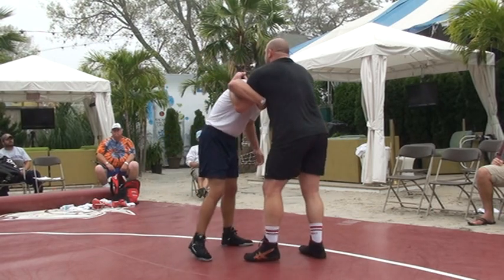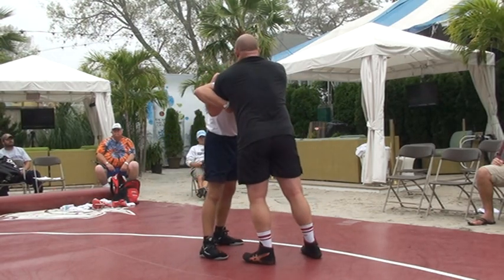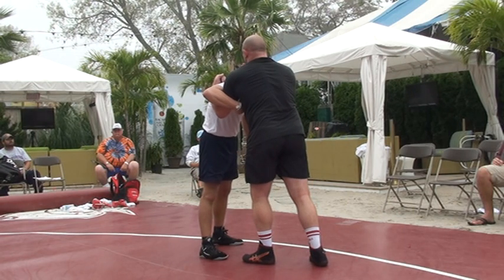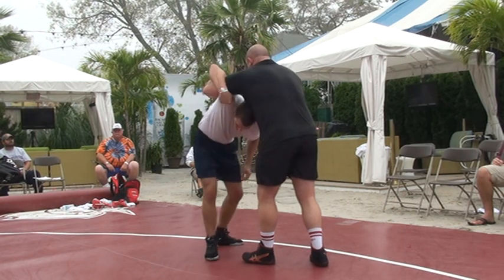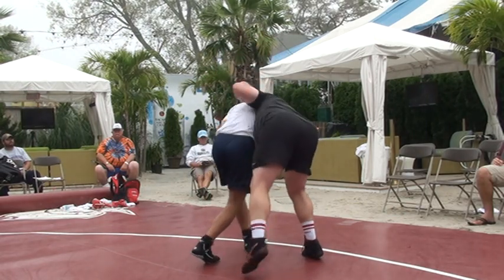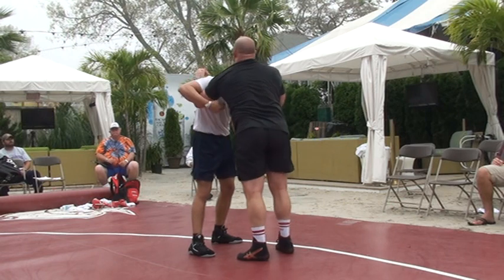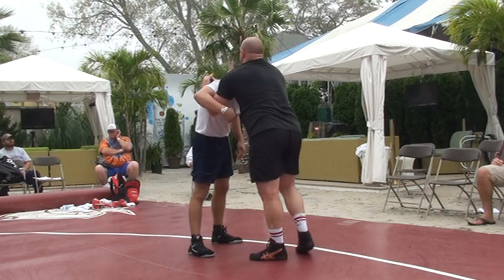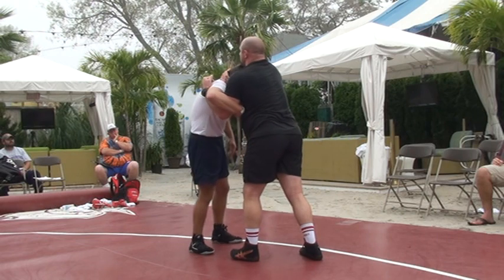If he does have head position, I can still score from here. What we're going to do is give him that head position — I'm going to keep it tight. For him to score on me, he's got to move his head: either dip it underneath or pull it back to throw a headlock. He's got to move that head. So I can isolate his head and he's not going to be hitting any of that. I'm going to keep his head tucked into my chest.